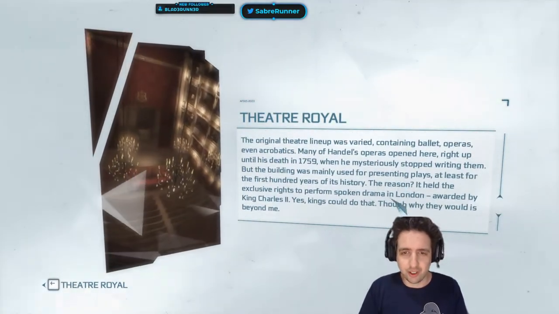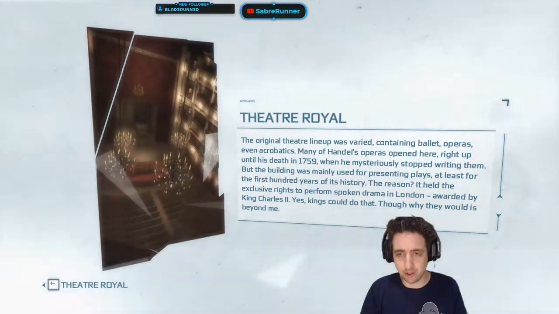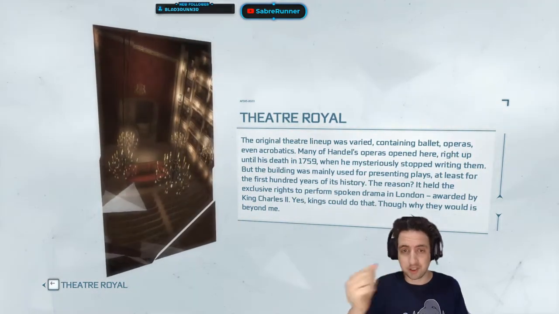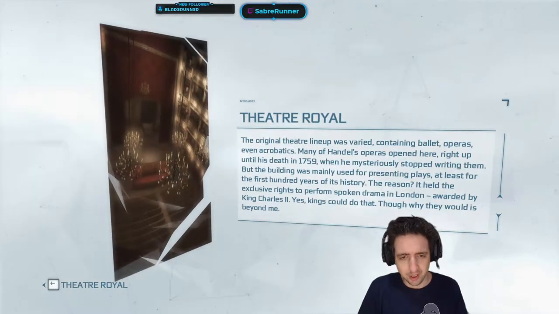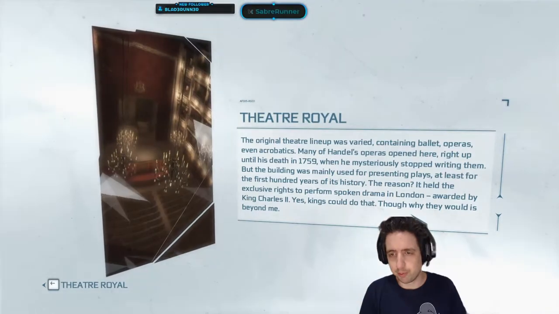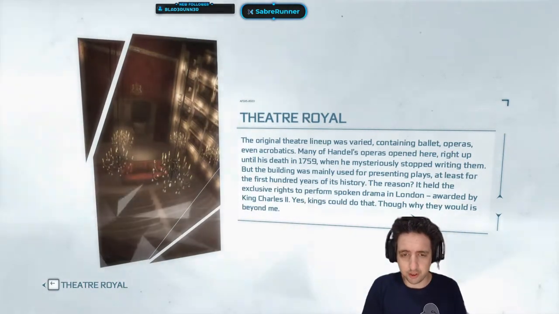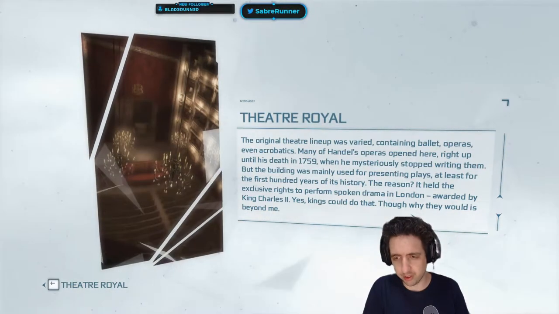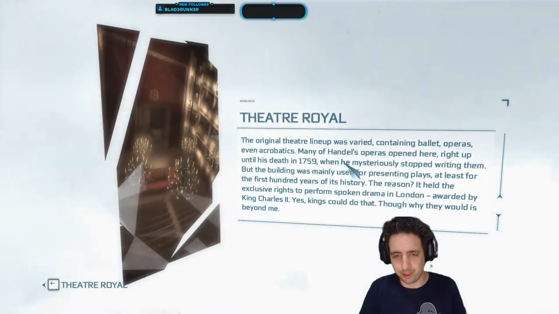The original theatre lineup was varied, containing ballet, operas, even acrobatics. Many of Handel's operas opened here, right up until his death in 1759, when he mysteriously stopped writing them. But the building was mainly used for presenting plays, at least for the first 100 years of its history. The reason? It held the exclusive rights to perform spoken drama in London, awarded by King Charles II. Yes, kings could do that, though why they would is beyond me.